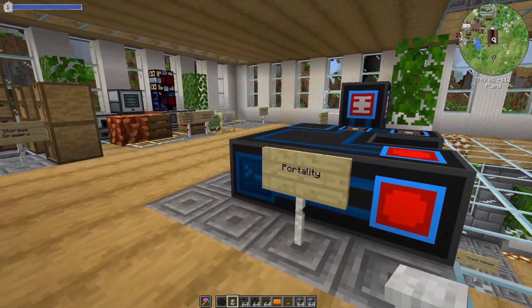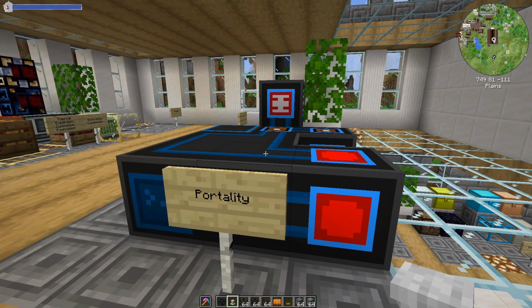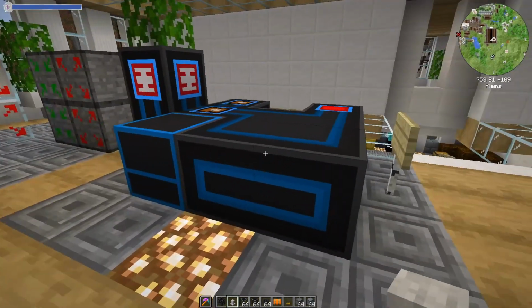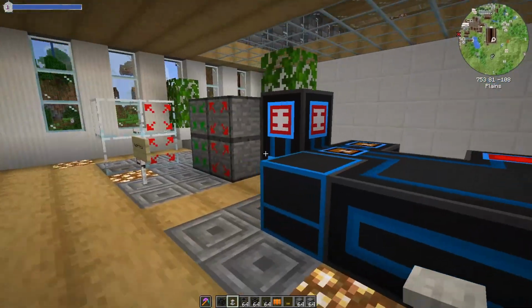So, Portality. Basically, Portality makes it so that you can make your own portals in the overworld, so you can walk through them over long distances very fast. Very beautiful, helpful. More on the technical side, as you can see.